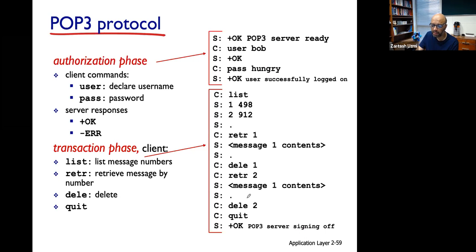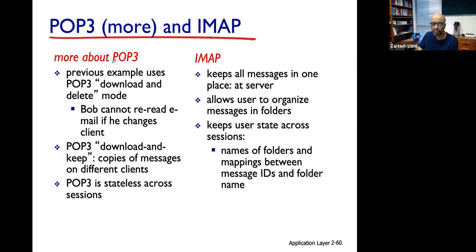So here is an interaction of the POP3 protocol. The difference between POP3 and IMAP is that POP3 is a very simple protocol. What it does is you go and retrieve your messages one by one. If you want to delete those messages, you will delete them. Once you delete the message on the mail server, you cannot read it using another mail client. You cannot log in from some other machine and read that message. Okay? So in POP3, if you delete the messages on the mail server, those messages are gone.